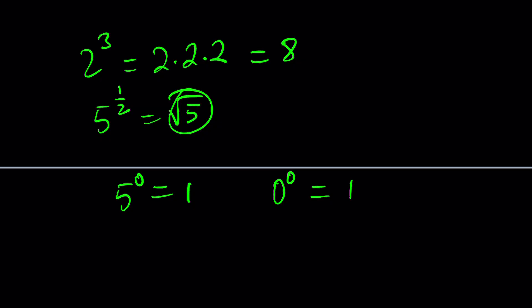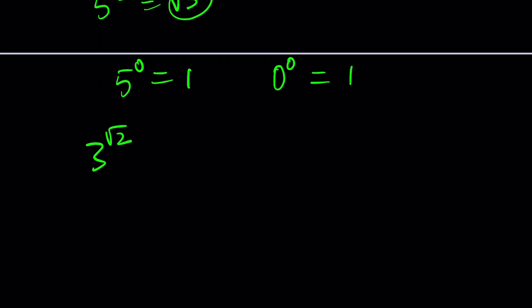What about something like 3 to the power square root of 2? Doesn't look that easy does it? Because first of all we have an irrational exponent and in that case we can't really write this as a radical because we do need a rational exponent and square root of 3 isn't rational. So the best we can do and probably the only thing we can do is, and this is by the way a transcendental number which is an interesting category of irrational numbers like e or pi. Well at least we know it's irrational but here's what you can do. You can approximate square root of 2.